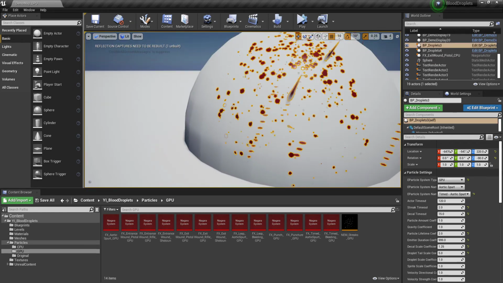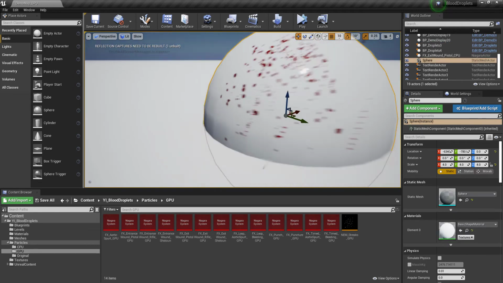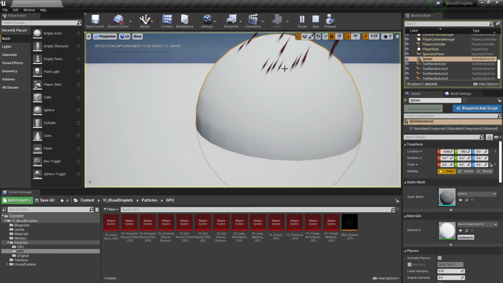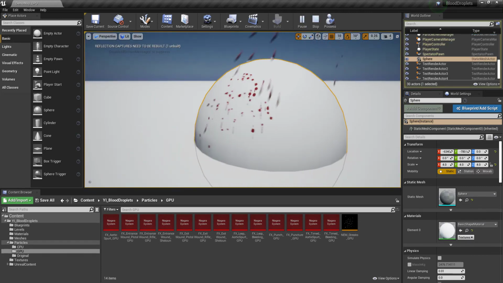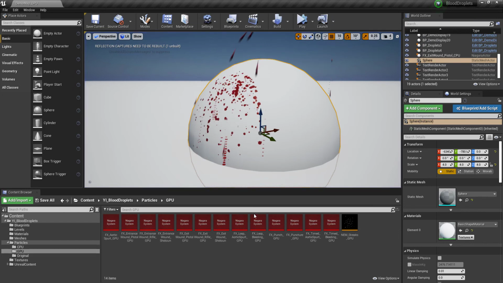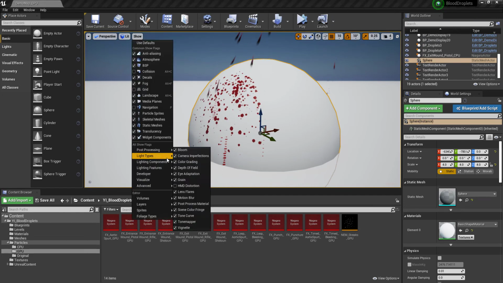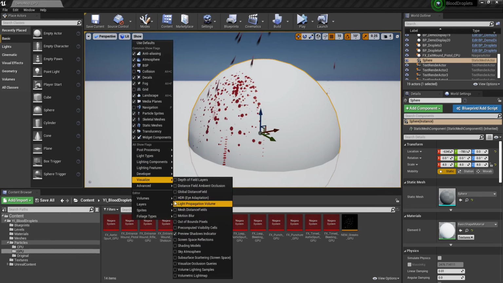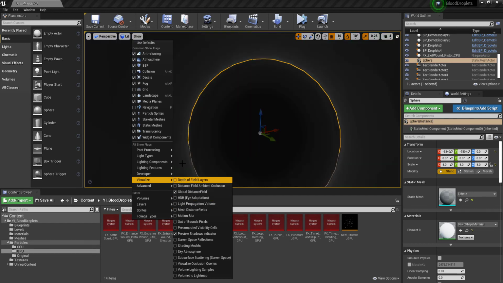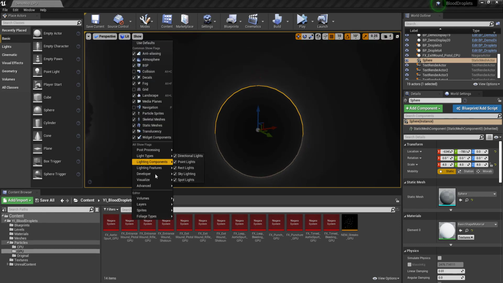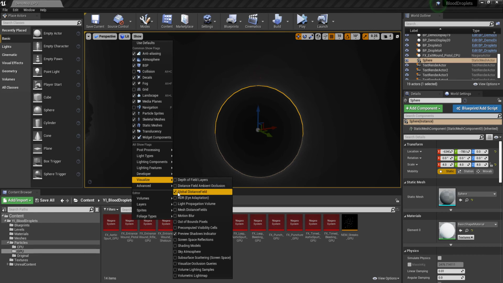So these little errors occur whenever a new window opens or something happens in the editor and there's just a lag. Don't worry about it too much. Click play, it's going to be fine. So let's take a look now at our distance fields. We can go down to show, visualize, and we can have a look at global distance field. So don't get confused here. We want to look at global distance field.